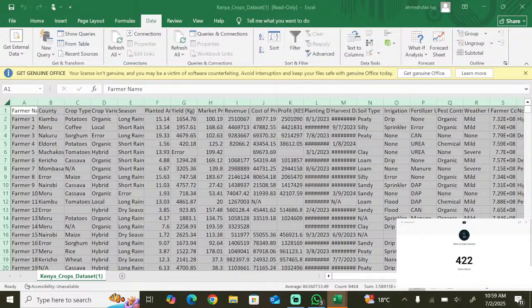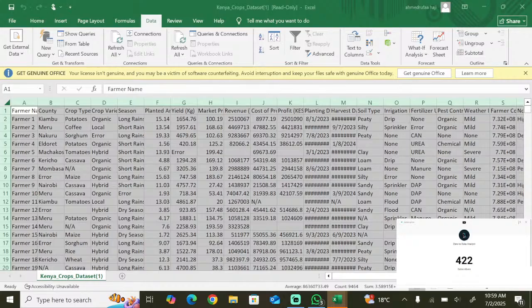Okay, so I'm going to remove things like null, errors, and not applicable. I remove null entries, blank spaces, and errors. Those are the things that I remove from the columns. I do that for all the columns, so null, error, and not applicable, for the whole data set.